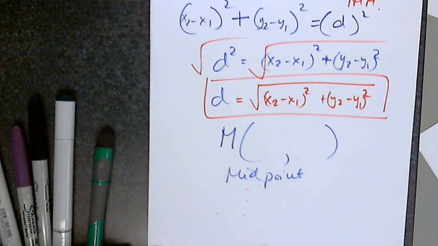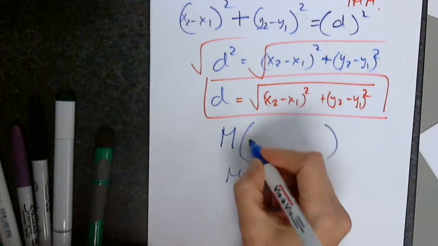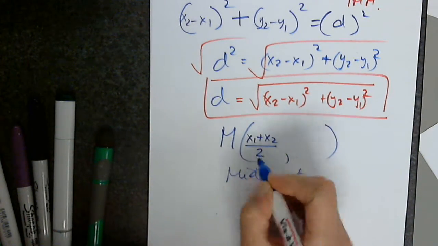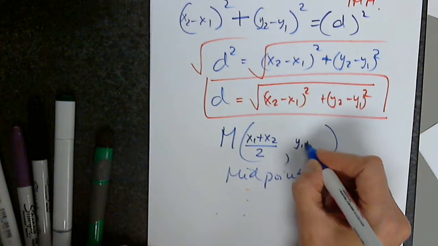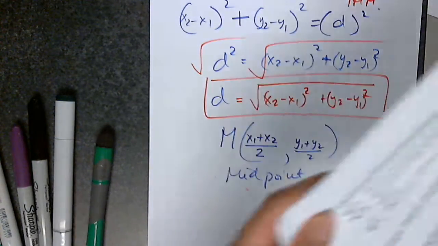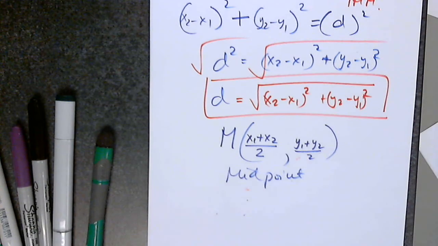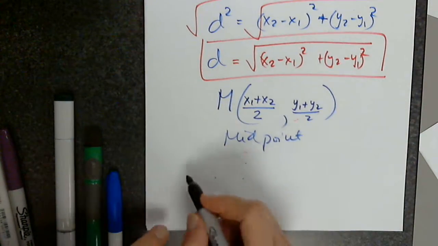The coordinates of the midpoint are the average. What is the average of 2 numbers? You add them up and you divide by 2. Exactly. The average of the x values, comma, what do you think the y coordinate will be? The average of y values. So now let's pick 2 points, or if you want, we can work on the points I put on the handout, in which we will determine the distance and the midpoint. If you don't like those, invent 2 ordered pairs. Just give me what you want to work on.